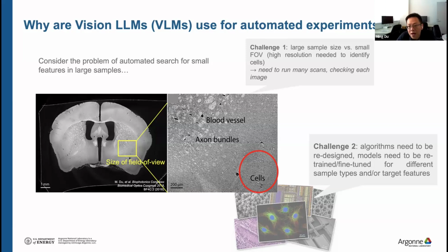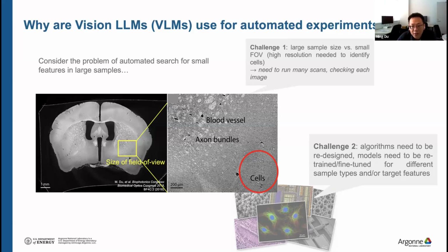Because you need a very fine resolution to be able to see the cells, your field of view is limited, because your detector only has a fixed number of pixels. If your pixel size is very small in order to resolve small features, the area that you can scan in one image is also going to be very limited. It might be just a small fraction of the whole sample, and sometimes you don't really have a good idea of where exactly your sample is located.